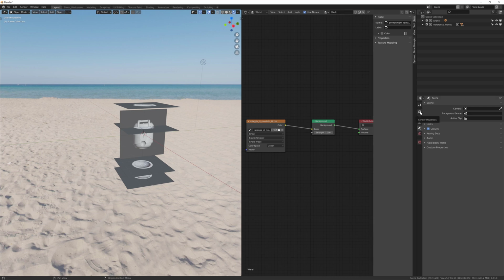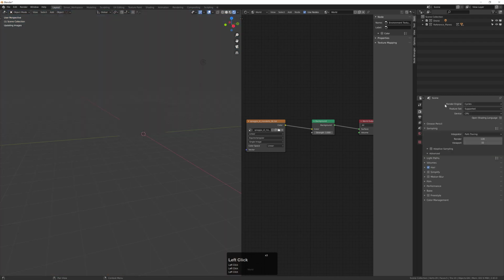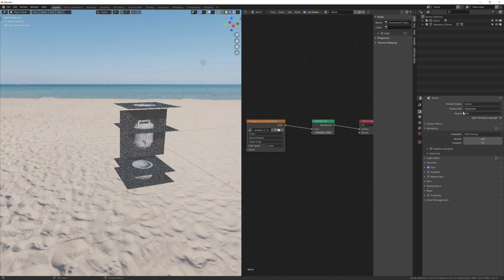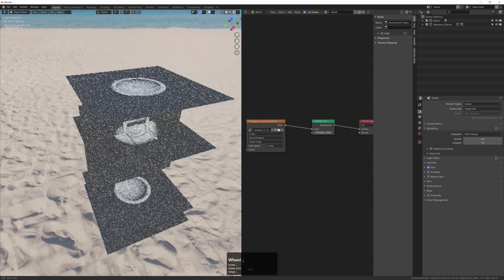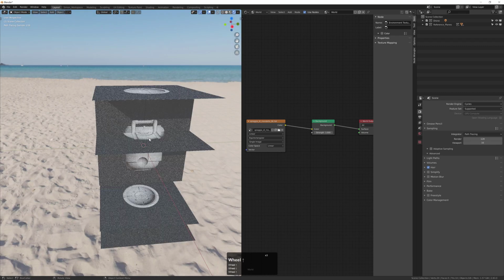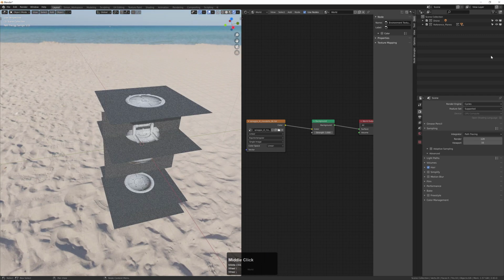So if you click over here to render properties, you want to make sure that you switch the render engine to Cycles, just like I've shown you in the introduction video, and then set the device to GPU compute, and you can leave the feature set at supported. And let's set the viewport iterations to 16 for now. And that gives us a pretty decent preview of what our scene is going to look like.